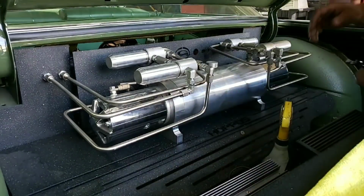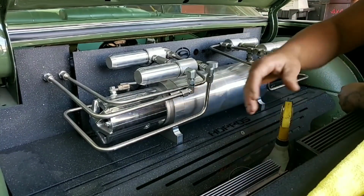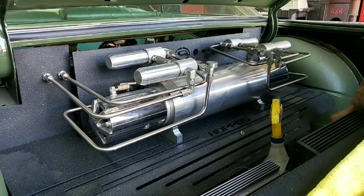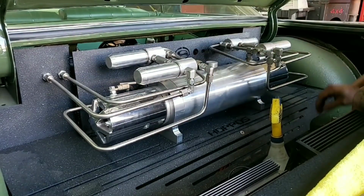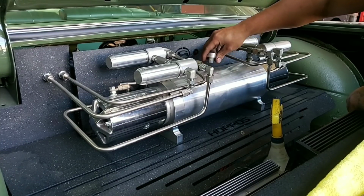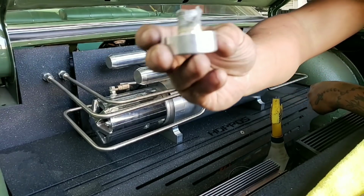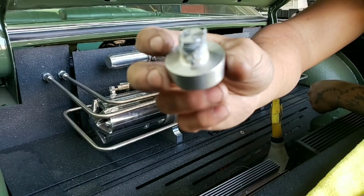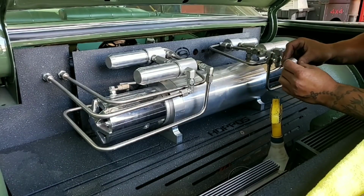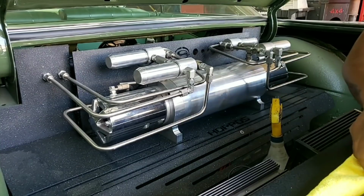So I just got me a microfiber, an 11/16, some Teflon, a bottle of just Dawn dish soap and water, and a piece of Scotch-Brite, and that's pretty much how we're gonna clean this guy up. This one, I mean, it doesn't look bad. Got a little pressure in there. It doesn't look bad at all. I mean, obviously you can see the Teflon after 6-7 years, you know, it just kind of gets wet. So we're just gonna take all this back off, clean it up, wipe everything off, and from there we should be good.